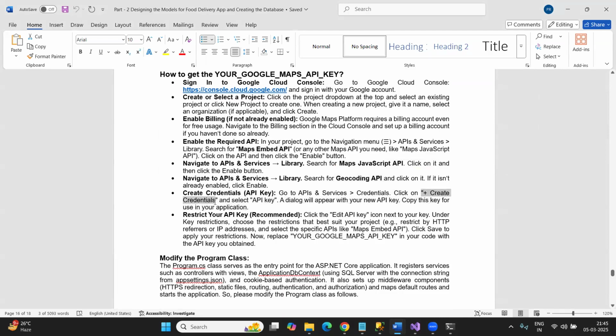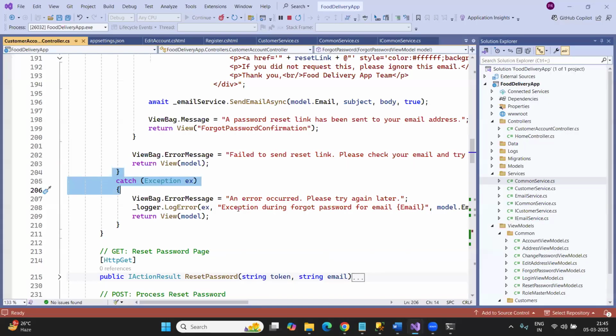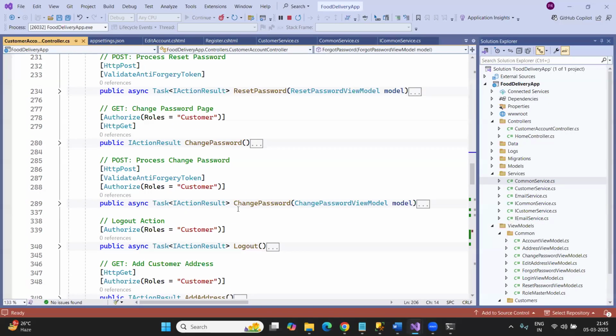Then you need to create one credential, and once you create the credential, you will get the API key. This API key is what you need to use here. Okay. Thank you, sir.